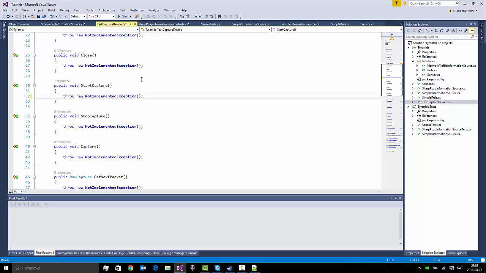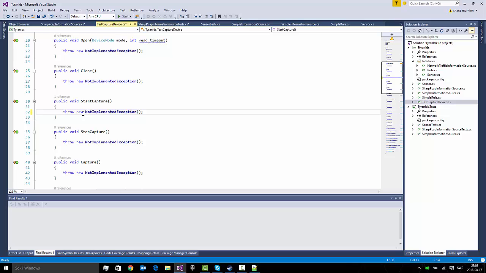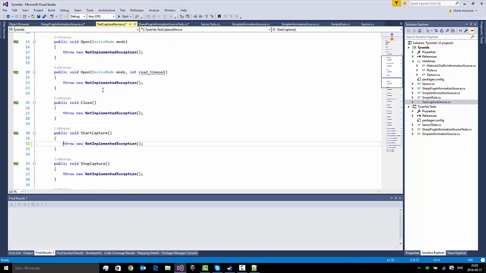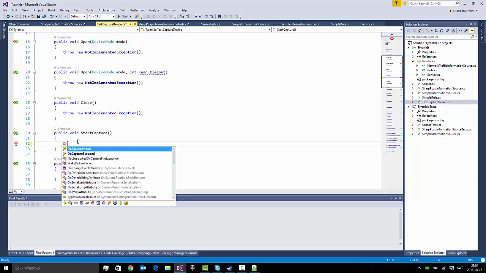We want to start capturing network data, but here we're actually just creating a test class to simulate capturing of data. We don't want to be dependent in our test on actual real network conditions. So in our stack capture here, instead of listening and then generating an event, in our test case, as soon as we start capturing, we're going to throw an event. And the event we're throwing here is on packet arrival.